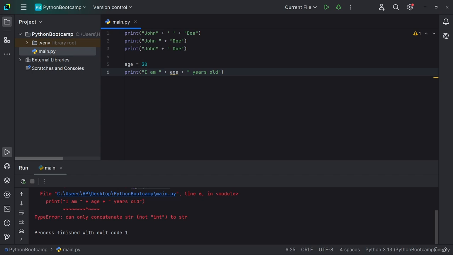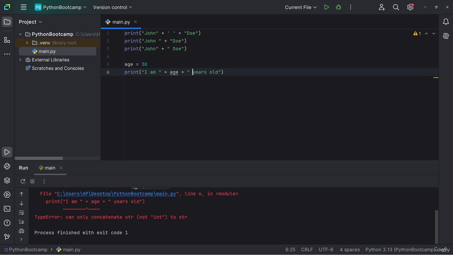F-strings, also known as formatted strings, are a tool in Python that lets us easily insert variables and even some expressions right into a string. Instead of manually concatenating variables and text like this, f-strings handle this automatically, which makes your code cleaner and easier to understand. There is a way to manually convert this number to a string, since we have age as an integer, but we will get there before we conclude this section. Instead of doing all the manual conversion, f-strings handle these conversions automatically.